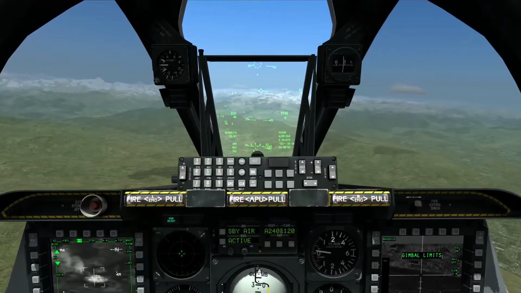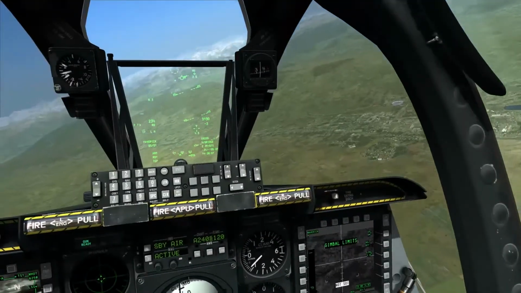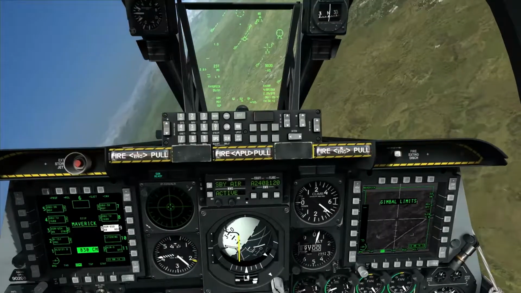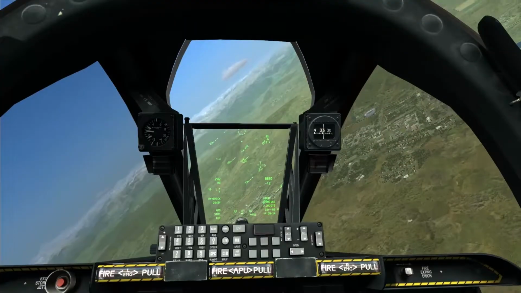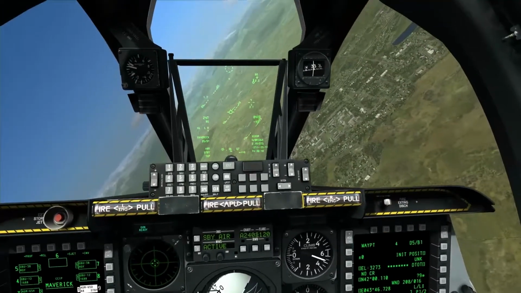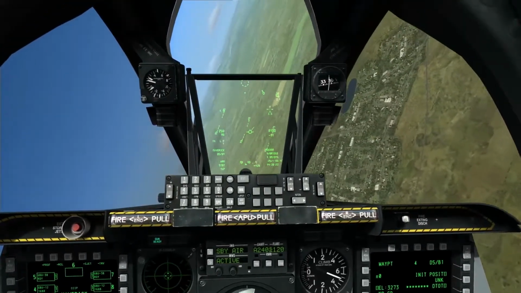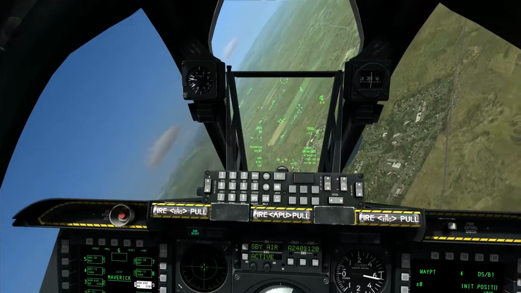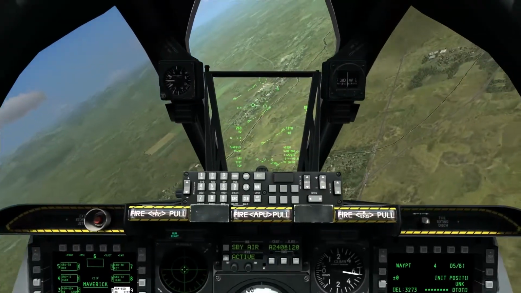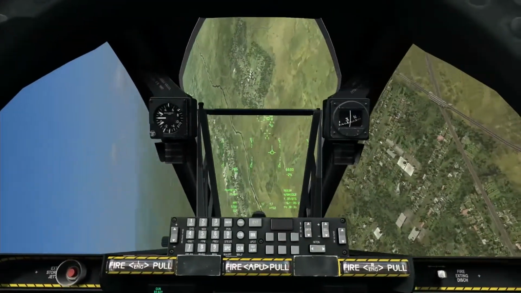Okay, so now at the bridge, I'm going to hold down C. That's going to change everything to the bridge, or set the bridge as the target. I don't really need these things up right now. So that's how you fire a Maverick. There are 2 different Mavericks. The only difference between them is that one is white hot and one is black hot, so they're better for different situations.